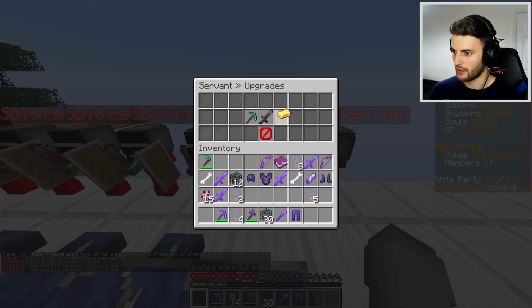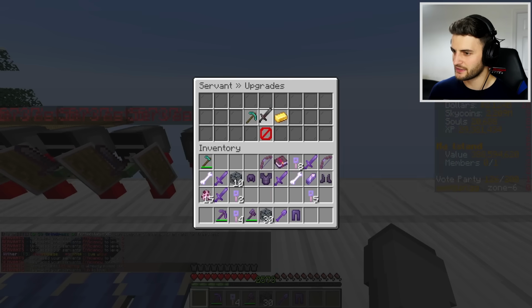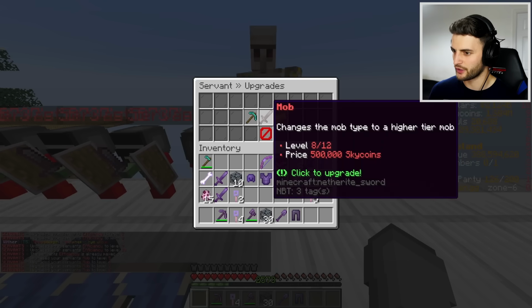You can be slaying and upgrade that to the max. It's great having unlimited money. And do I have enough sky coins for this? I guess, yep, we just about do. This one, on the other hand, I'm not so sure if we will.